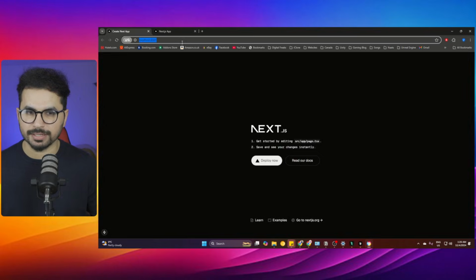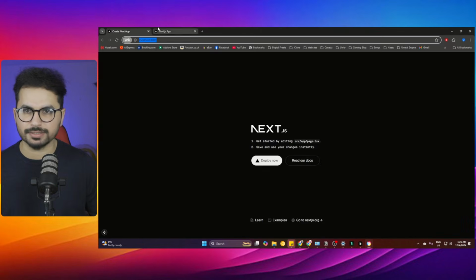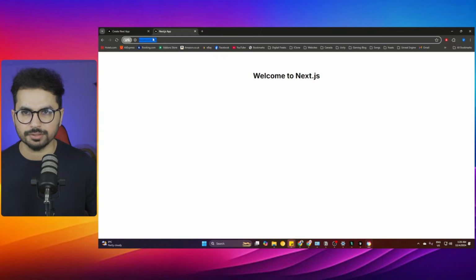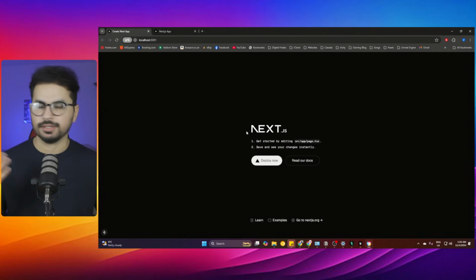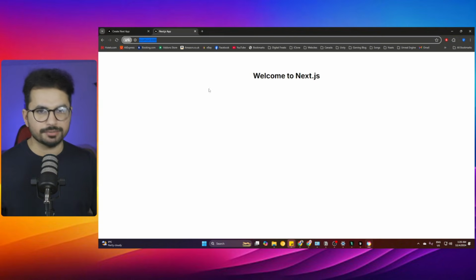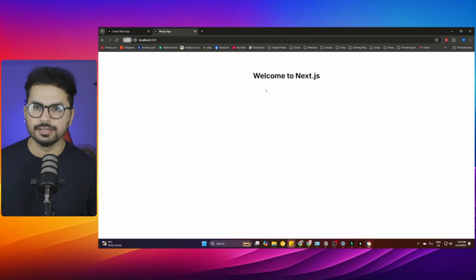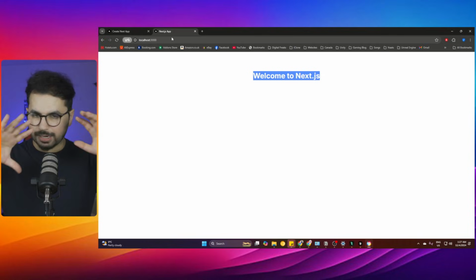So this one is created by Cursor. If you see in here, this one is created by Cursor and this one is created by Windsurf, on localhost 3000, localhost 3001 created by Cursor. Cursor has created a default, all of that content that we get in a Next.js default project, and Windsurf has created more like a blank page, a plain white page with this content. All right, fine, I understand that.